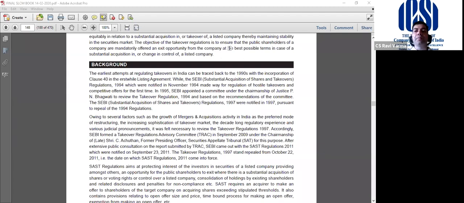If I do not put conditional acceptance, that if I do not receive 20% at least, then I will not purchase any shares from them. So in that case, if, for example, 6% has given me the shares, I will say to those 6%, bye bye, I will not receive your money. But if I'm not putting this conditional acceptance, then I have to accept whatever shares are traded. Maybe one, two, three, four, five, six, whatever percentage of shares traded, I have to receive. But if I put conditional acceptance, then I may reject.